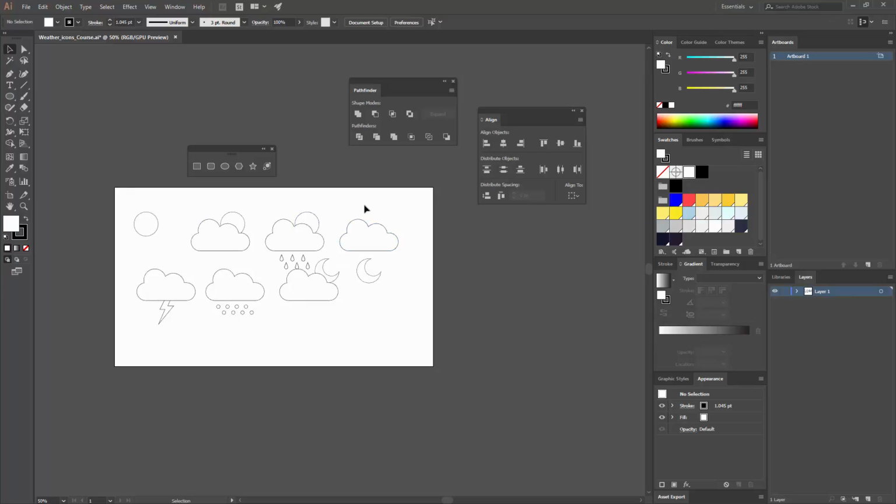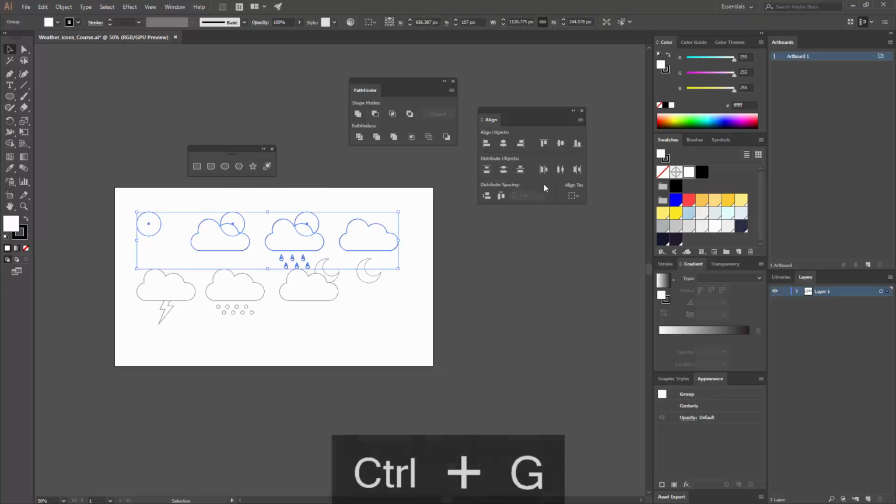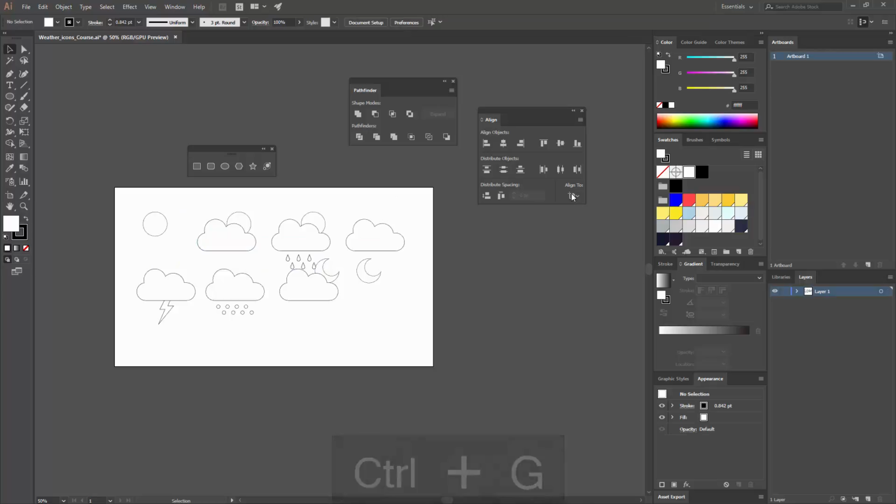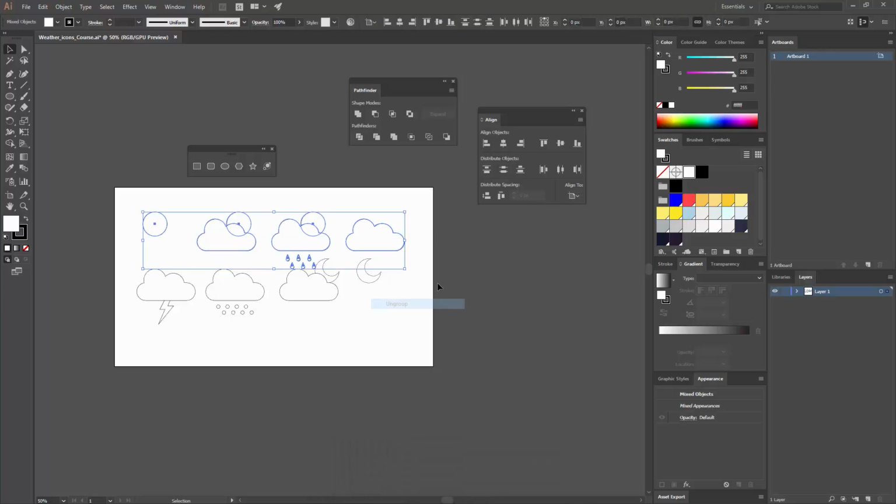Now, of course, it sometimes doesn't do a great work because, as you can see here, the distance between the sun and these other ones is a little bit more. So I can move it a little bit here. And now let's just group this and let's align this to the artboard. So I'm going to align it to the center. And now you can ungroup them by going right click and ungroup, or Control Shift E if you prefer that.